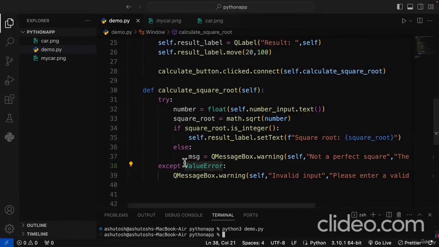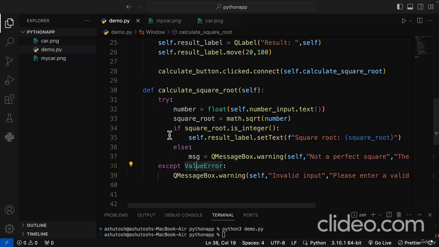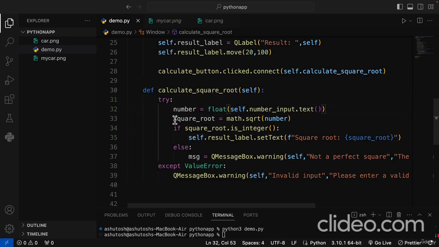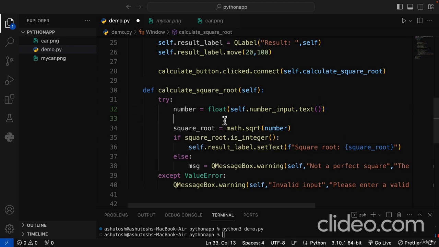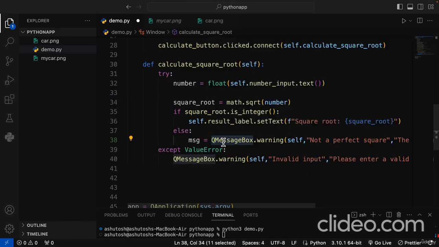So this is how you could make your program more robust by adding some occasional checks for validating the inputs as well as validating if the program produces the correct result. Now, one more check which you could add here is an if block to check if the number entered by the user is a positive number or not. You could do that on your own by simply adding an if statement after this line of code. So this is how we could use the QMessageBox in a way which helps us develop applications in a much more robust way.